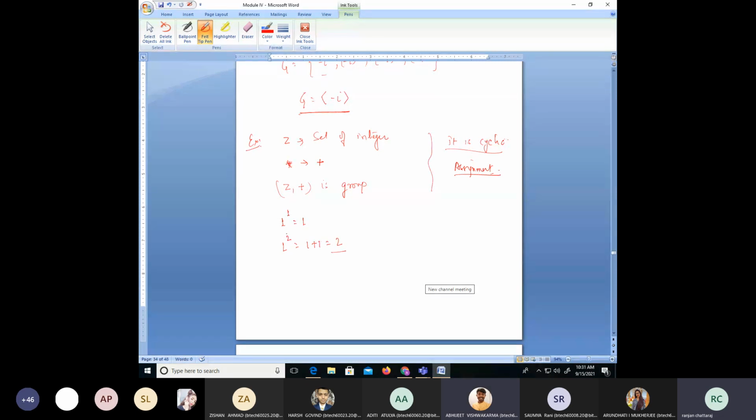This square represents not the multiplication only. This square represents the asterisk. Here asterisk is plus 2. Similarly, 1 to the power 3. So 1 is the generator. Is it? Similarly, you can write minus 1 also. By the way, it is your assignment.